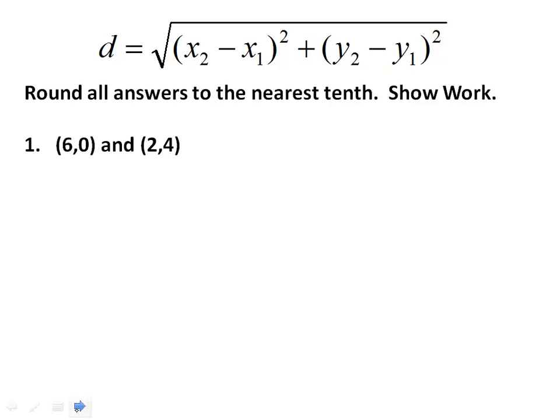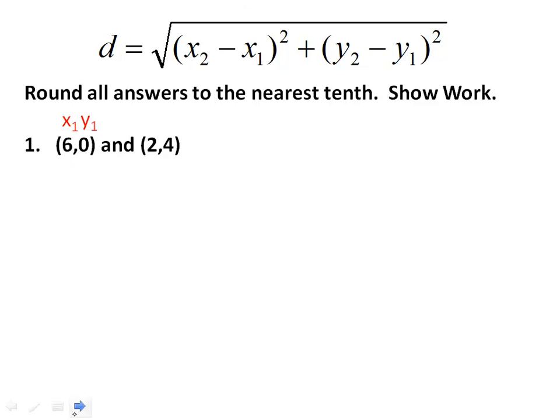Now you try it. Here is a pair of ordered pairs, the Pythagorean distance formula. Now you find the distance to the nearest tenth this time. Now on the proficiencies, you're finding this one to the nearest tenth, right? So be careful on your rounding, because some people have made a few mistakes on rounding. And you can do everything else right, but round it incorrectly, and you don't pass the proficiency. Alright, we're going to pause the video here and allow you to do this one and see if you can come up with the answer.